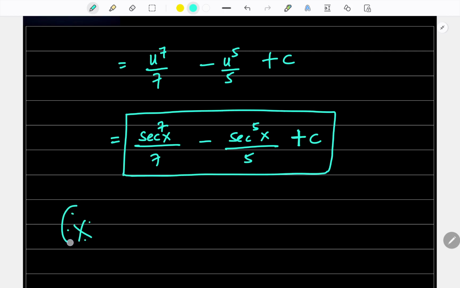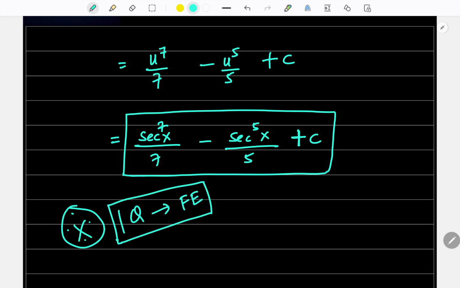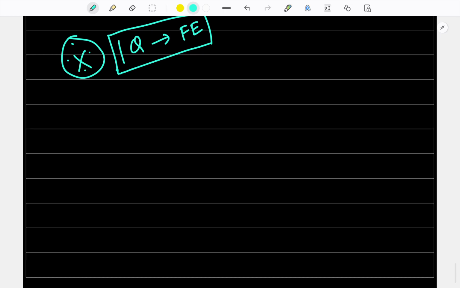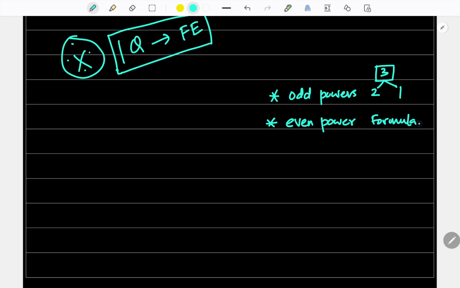Keep in your mind, one question is sure in the final exam paper. So you have to study this exercise carefully in a way of understanding. Okay, don't memorize, keep the points. Always odd powers, make it as, for example, 2 and 1. That means if the power is 3, make it 2 and 1. If it is even powers, try to use the formula. If both are odd, reduce both. Both functions are odd. Two functions. Suppose here also power 3, here also power 3. Make it 2 and 1. Make it 2 and 1.